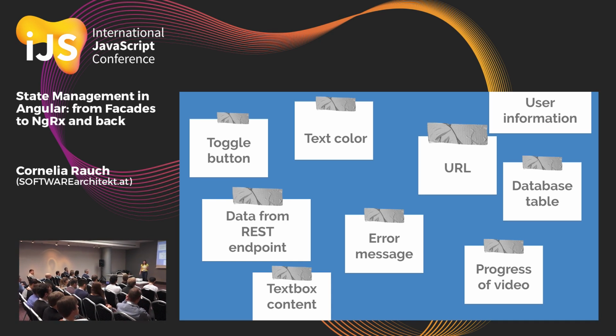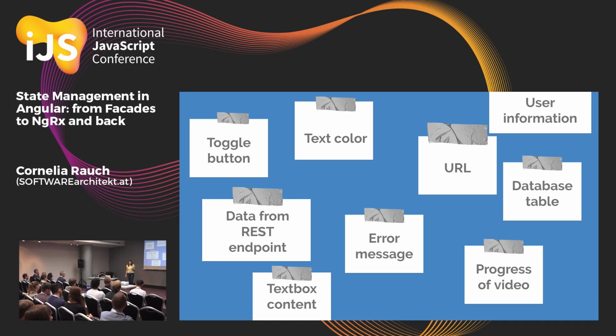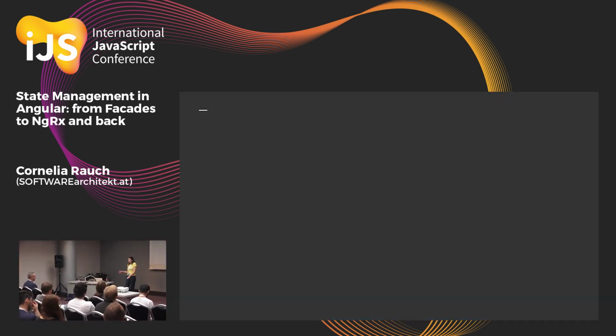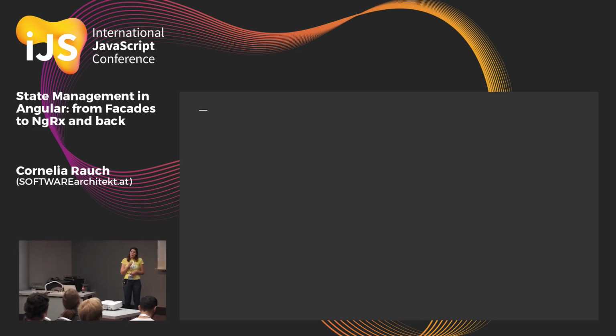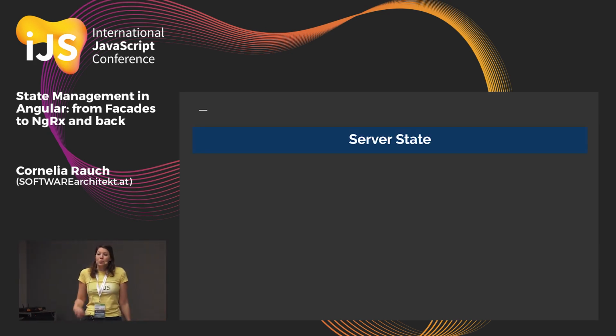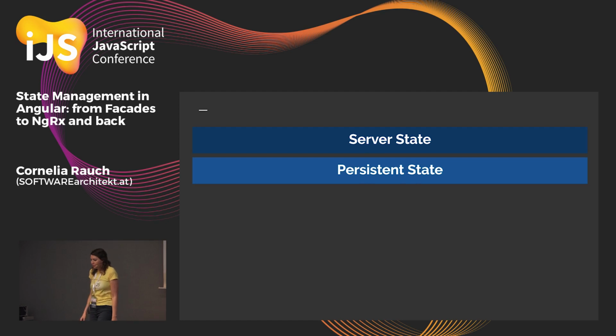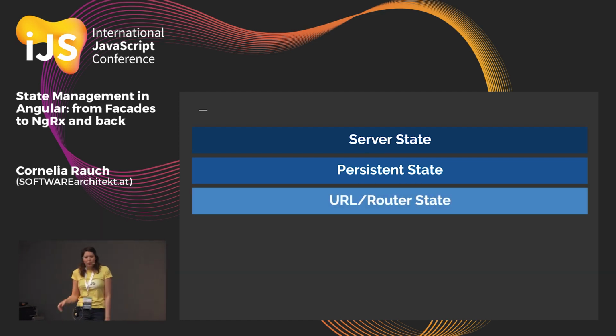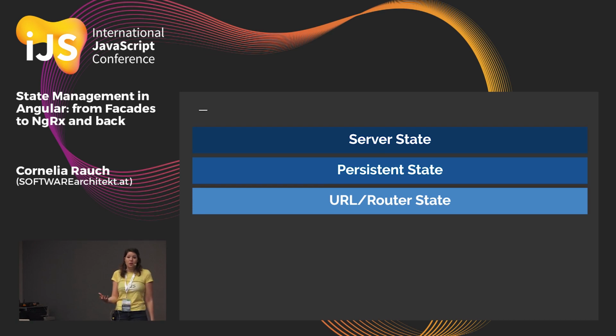So how do I make sense of all of this mess? I mean, it's a lot. You can categorize state in a web application. Most web applications nowadays have a backend somewhere with a database. And everything that's stored on this database also kind of belongs to the web application. So this is considered server state. If you make a call to the backend and receive some state back and get it on your client, this is called persistent state. Then we have state that is not stored on the server, it's just in the URL. So everything that's written in your URL can also be considered state, and you should take care of it.